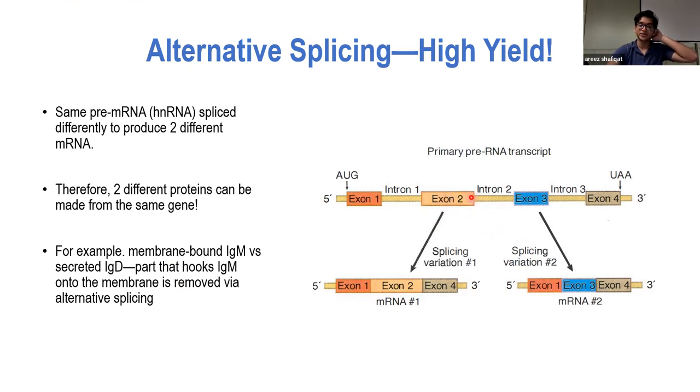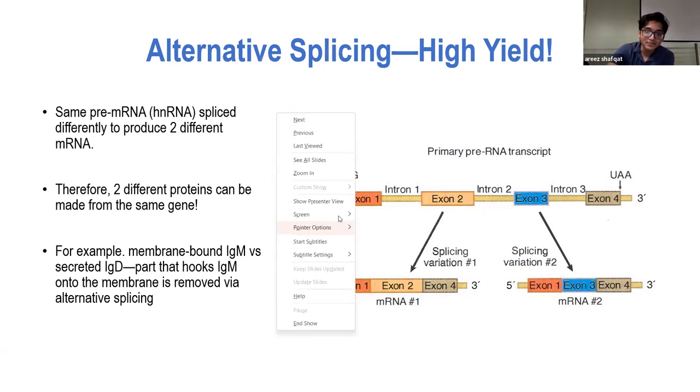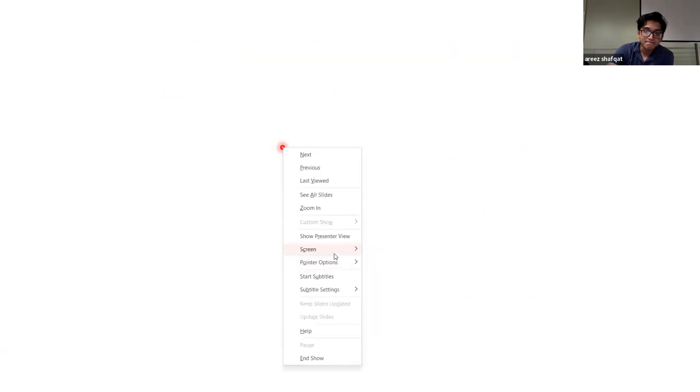Can you please repeat the last part? Sure. You mean the part about the antibodies? All right. So B cells contain antibodies. When you're not infected with a bacteria or a virus, these B cells express antibodies on their membrane. I think I can draw it for you guys. Imagine this is a B cell, and it has antibodies on its surface like this. When you get infected, these antibodies get secreted.